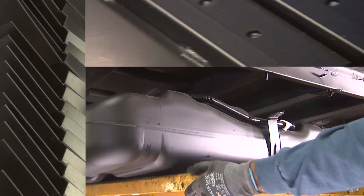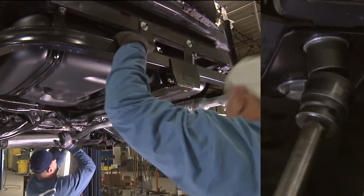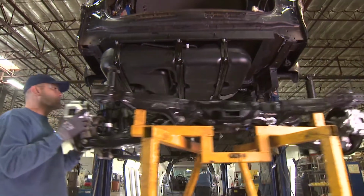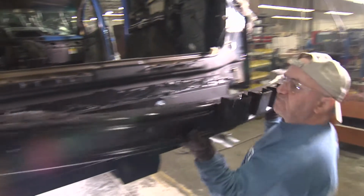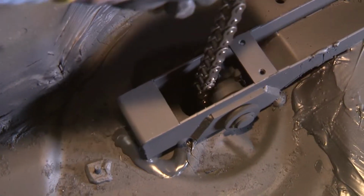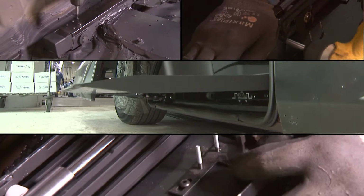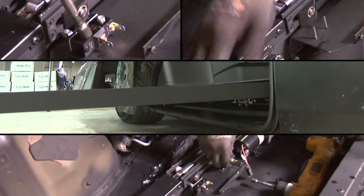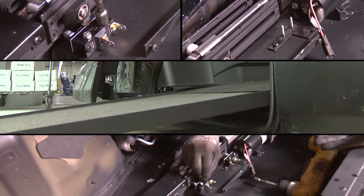At this point, many of the exterior components from the original equipment manufacturer removed earlier in the process are now reinstalled, including the rear axle, tires and wheels, and more. Mounting points for the power kneel system are welded, and the full system is installed. When the power kneel system is activated, it causes the vehicle to angle over towards the ramp when deployed, reducing the access angle and minimizing the effort required to enter a van in a wheelchair.